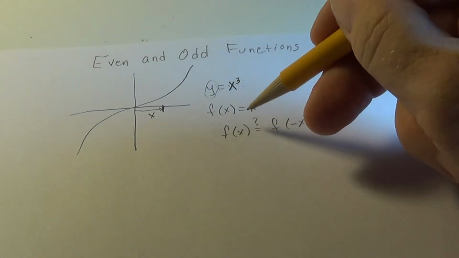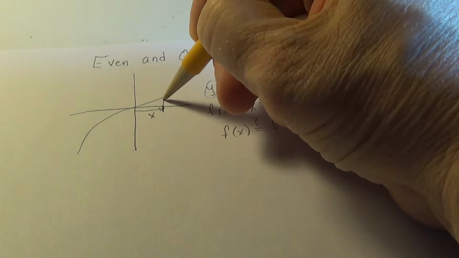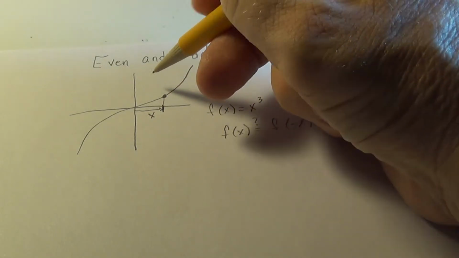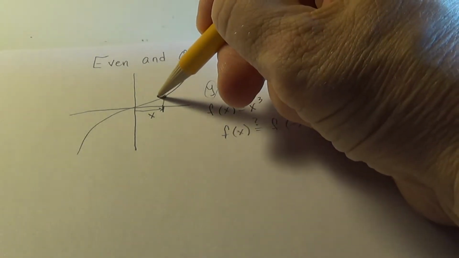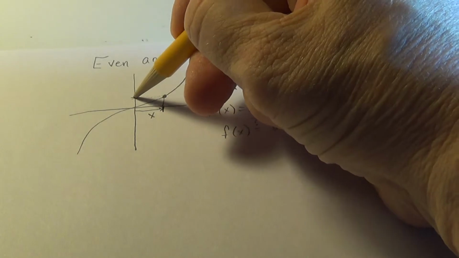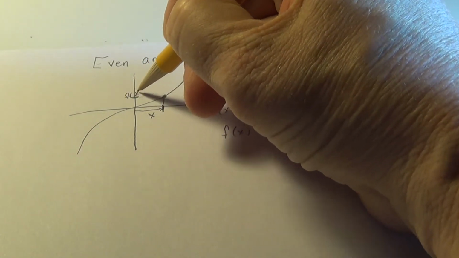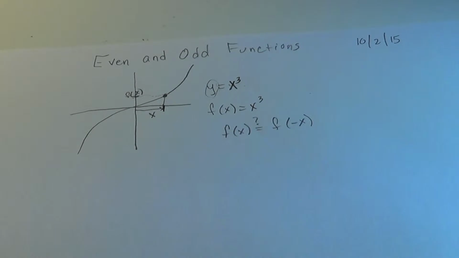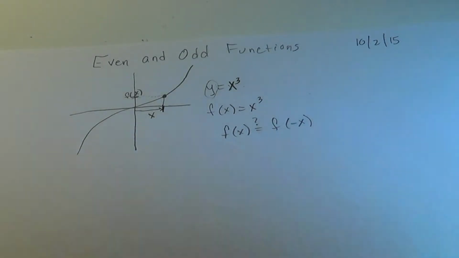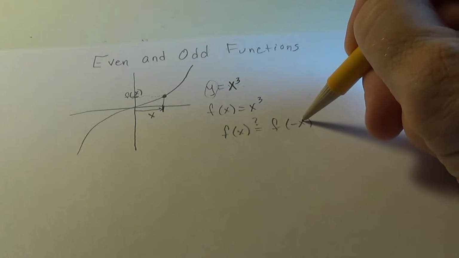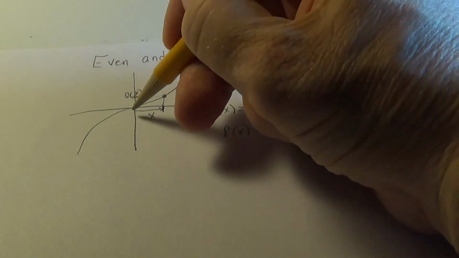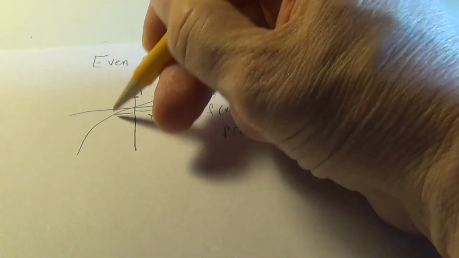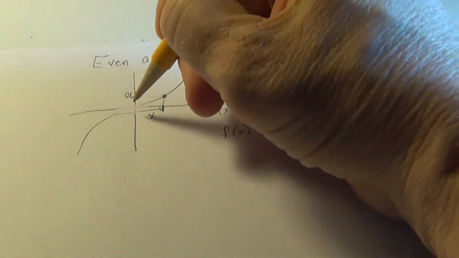To find f of x, you go up from your x value till you hit the graph, and you want to see what its y value is, or its f of x value, and it's red over here. So you eyeball over here, and whatever value is sitting there is your f of x. Alright, now let's evaluate f of minus x. So this means the function evaluated at negative x. So I'm going to go out this way.